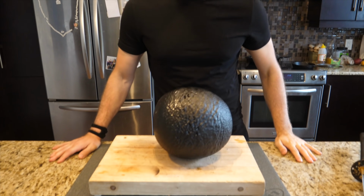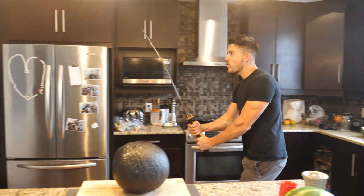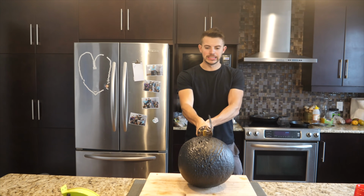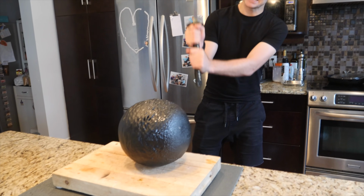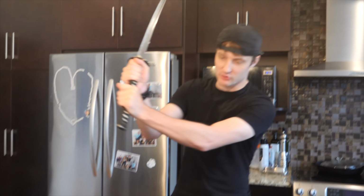Now you could leave your watermelon unprotected like that one, or you can cover your entire watermelon in Line X spray. Then you could just walk away and leave it. And then when Travis comes along with a samurai sword, watermelon thief alert, nothing happens. Even when you want to cut your watermelon, nothing happens, which makes it a completely inedible watermelon. But at least Travis didn't steal it. Yeah, that's right. You're lucky. I'd rather not share and nobody gets it than share.